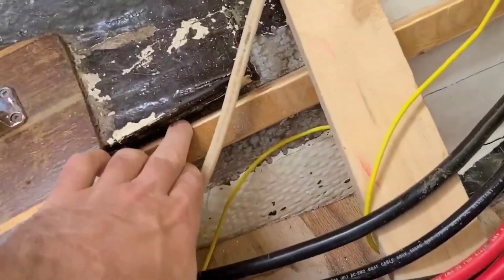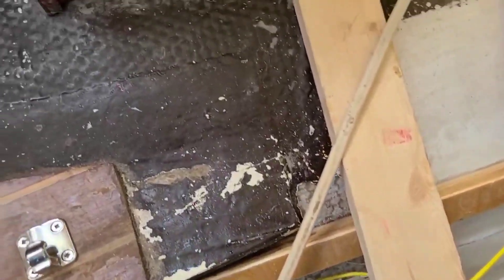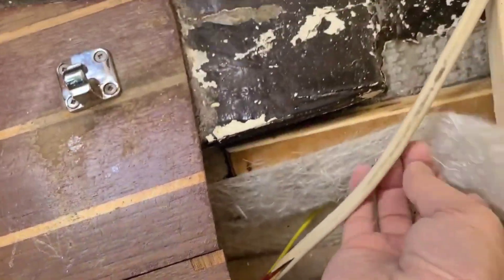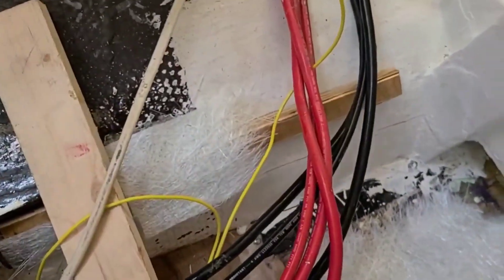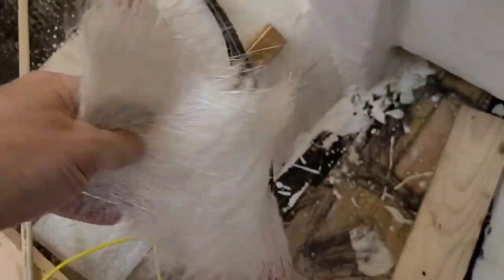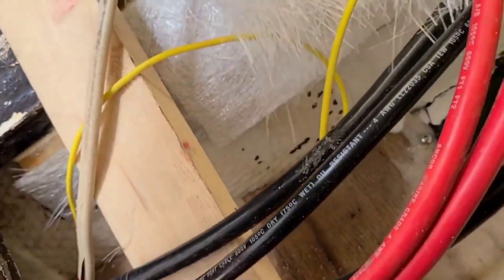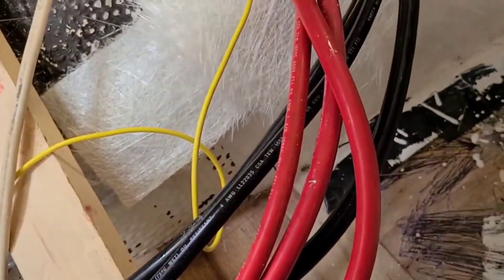Last time I installed this piece of wood on resin mixed with cabosil. So today I'm planning to attach some tabbings from CSM. One piece will go right from here and then continue to this side. You might notice that I got ripped off edges, not just cut with scissors — that's made on purpose to have better adhesion to the structure, and then I can glue these several pieces of CSM to each other without any problem to the structural joint.